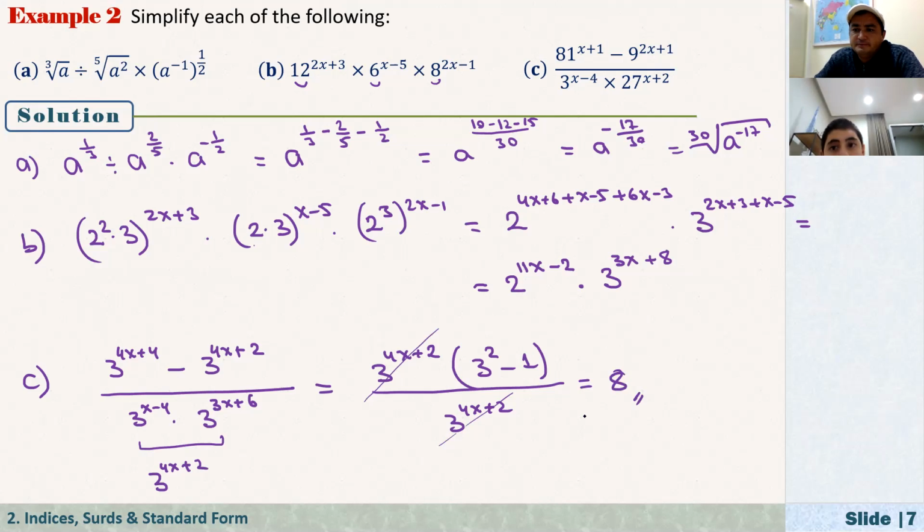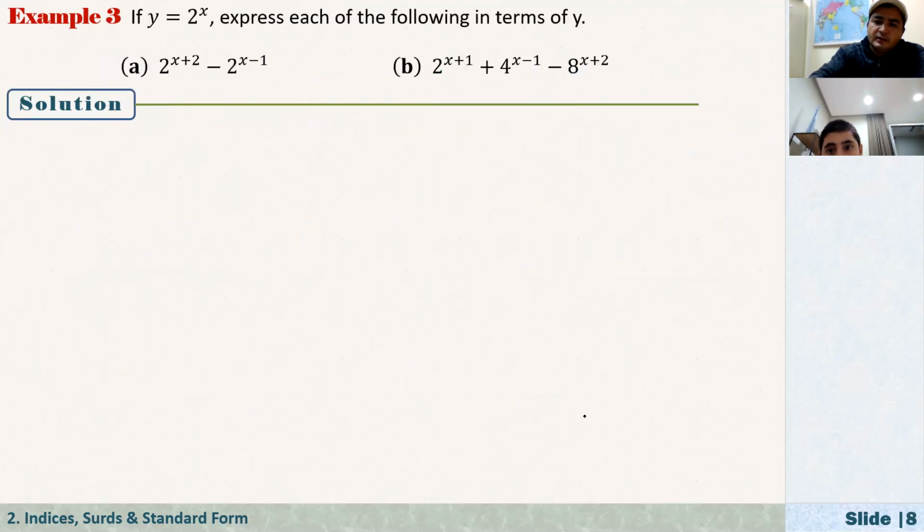Okay? Okay. I mean, here, I'm not showing you how to do these things. Here, I'm showing you how to do fast and do some calculations mentally, all right? Okay. Another example, it says that if y equals 2 to the power of x, but it's given actually a hint. Even if it's not given, you have to think like this.